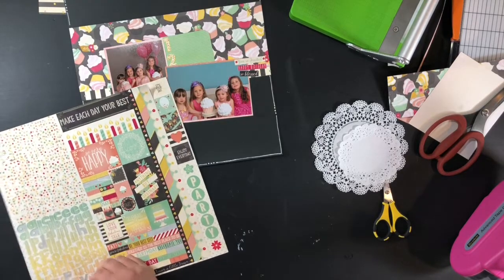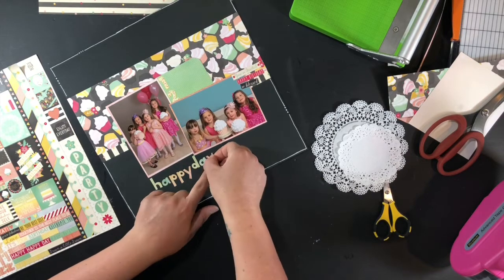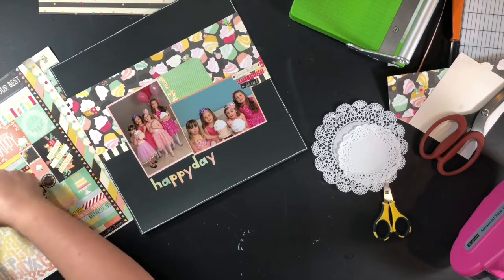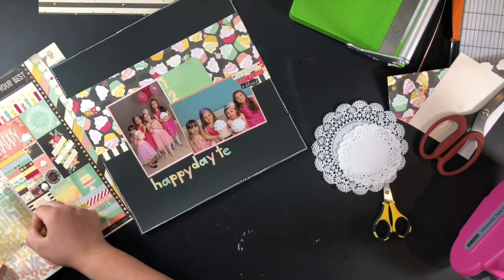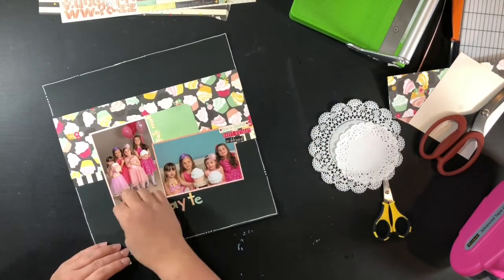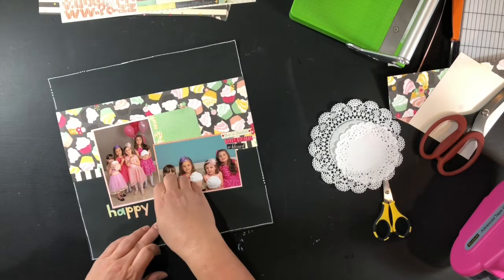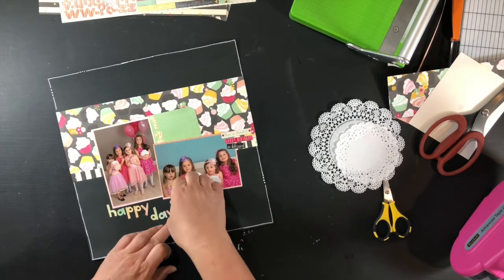you'll see it in a couple minutes, some of the puffy stickers and sequins from my stash just to have something on the page, because I don't know about you, but I can only put so many word stickers or phrase stickers on a page before I feel like between those and the title there's just too much text and not enough visually interesting elements.